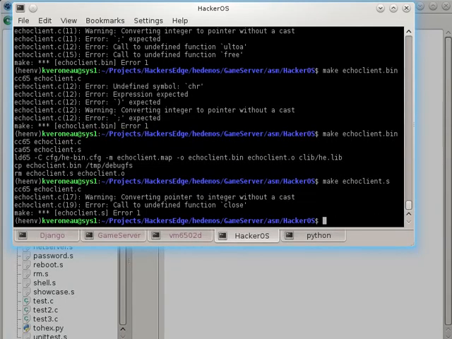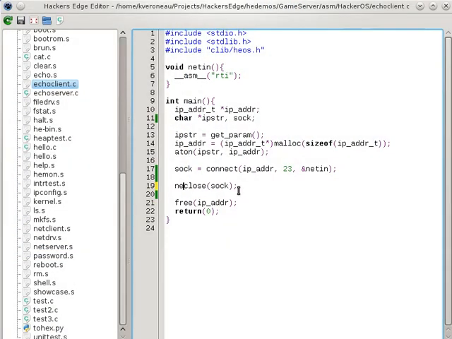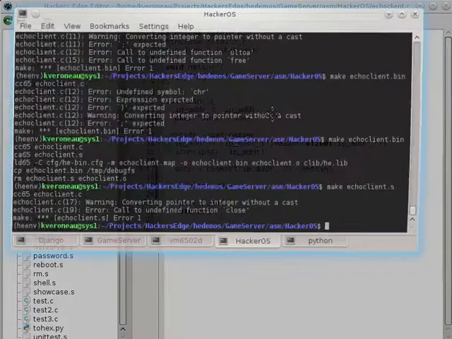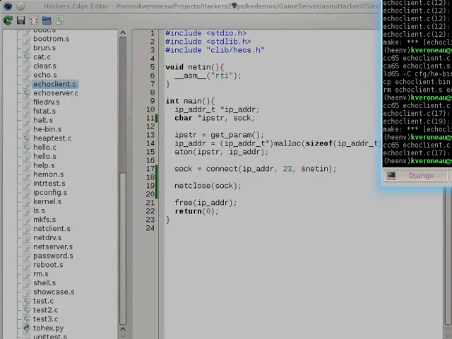Okay, and now to generate what I need, make echo client.s, enter. Oopsies, error: called undefined function close. Oh yeah, net close, not close. It's supposed to be net close. Convert pointer to integer without cast, line 17.